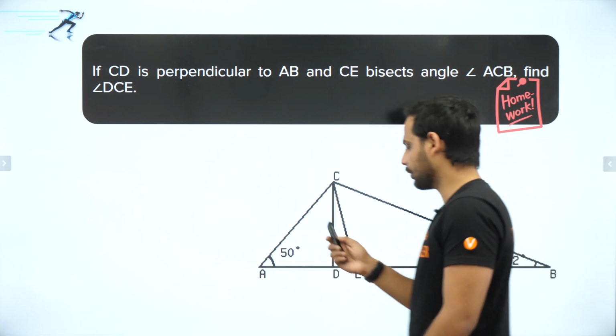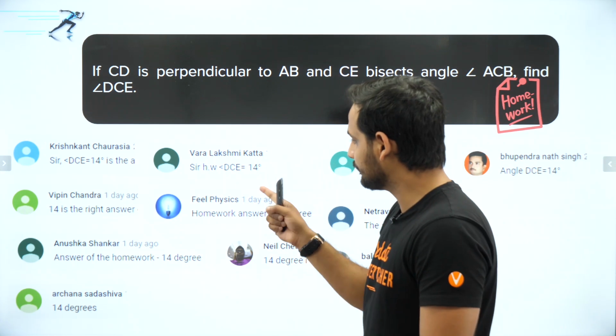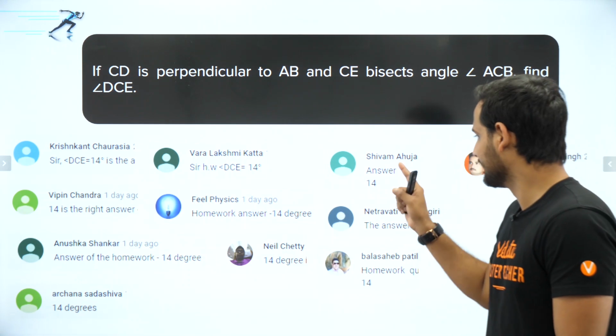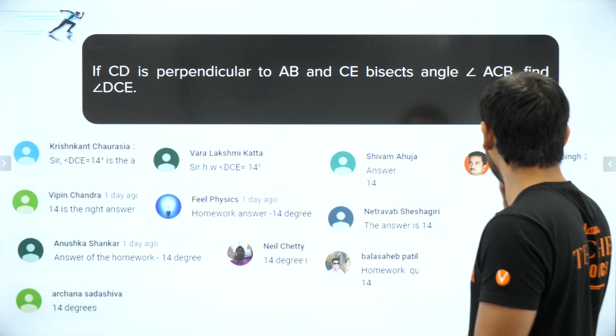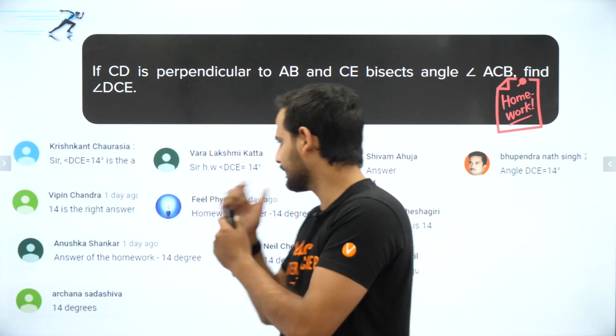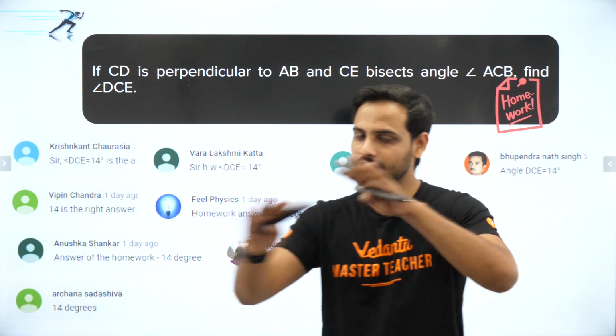So the correct answer is 14 degrees, and we have got the correct answer from Krishnakant, Vipin, Anushka, Archana, Varalakshmi, Field Physics, Neil, Balasaheb, Netravati, Shivam and Bhupendra. So awesome, all of you are doing awesome, and I can see some of the names are missing, maybe exam time or something like that. But awesome, all of you are doing too good.